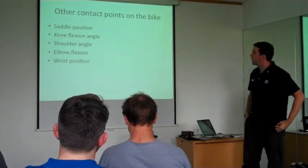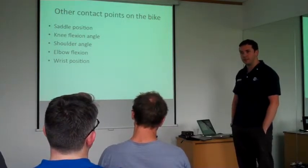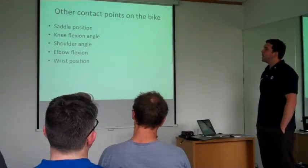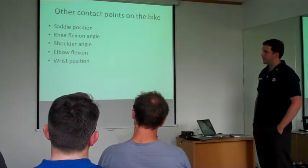Other contact points on the bike. So saddle position, again looking at how much your knee is flexing and whether your knee is remaining over your foot while you're cycling. All again focused towards laying power down in an efficient way. That would be moving the saddle forwards and backwards. The knee flexion angle, again, alter the saddle height as well.